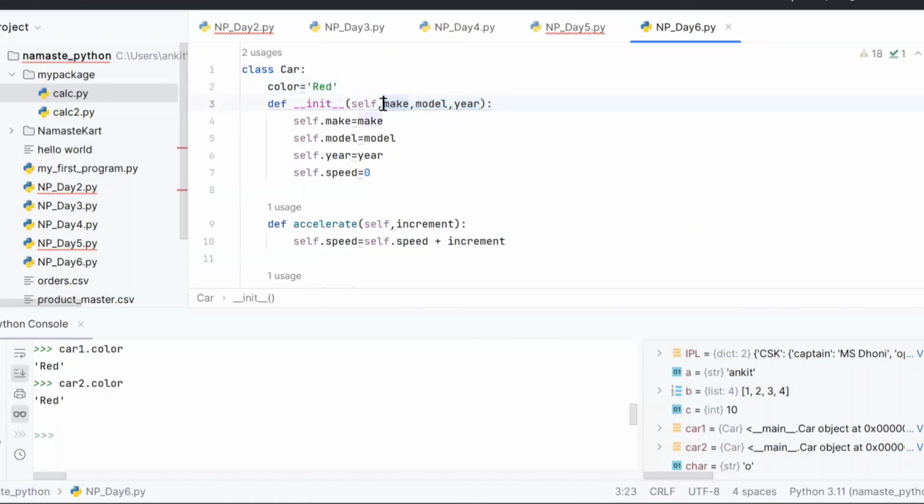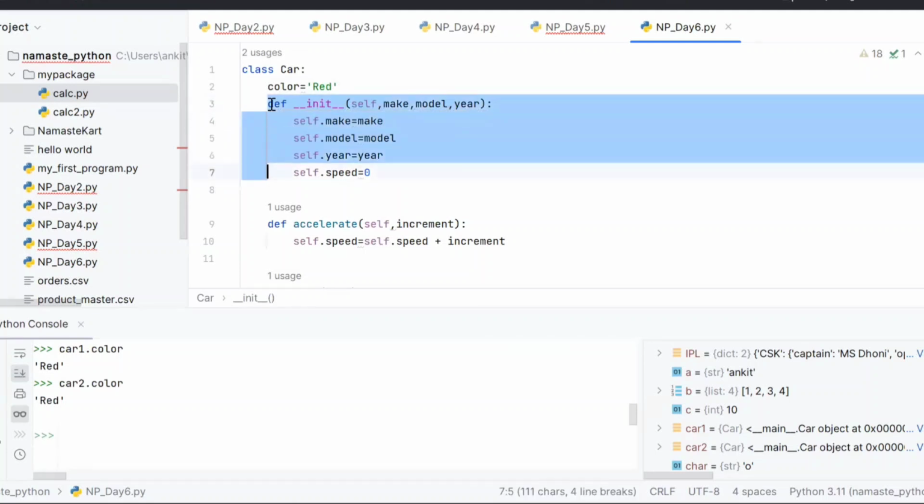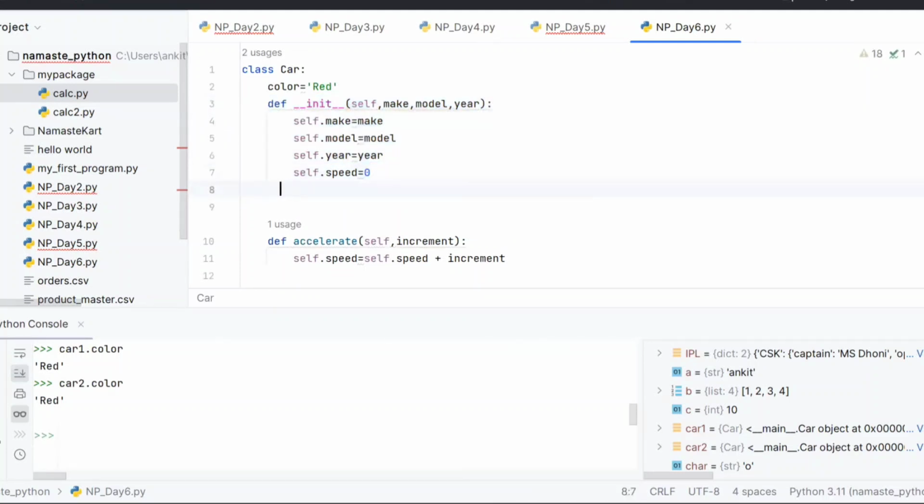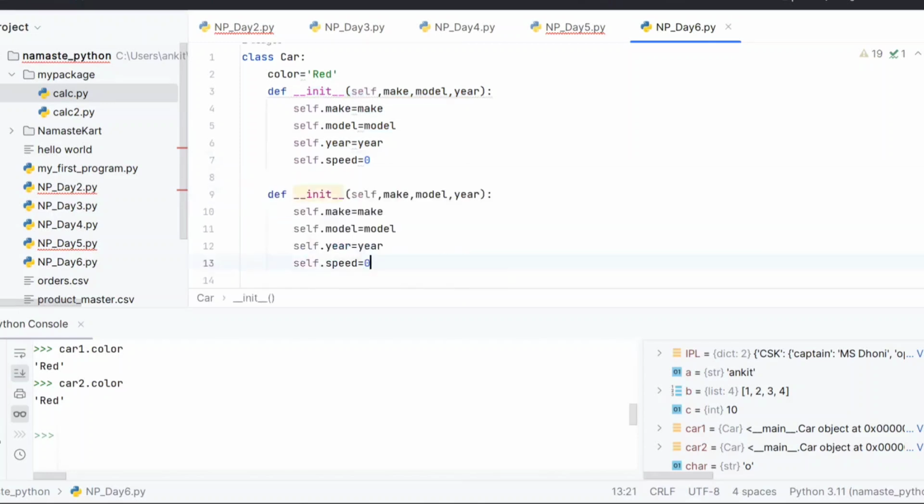Right. Whatever you are giving here, you are giving 3 variables, so you have to pass 3 variables when you are creating the object. And can multiple init be created, like multiple constructors in Java? Multiple, and what purpose will it solve? Yeah, with different variables, like in a constructor we can create with different parameters. Like here we are passing 3 parameters, I can pass 2 parameters.